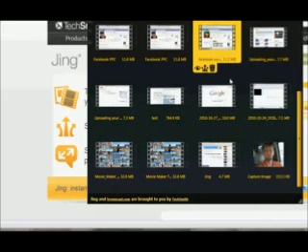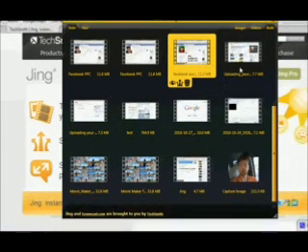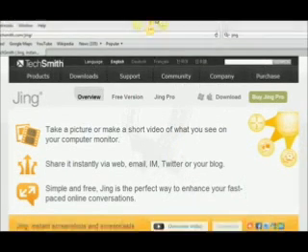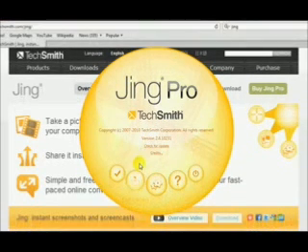It is very simple and very easy to use. There is not a lot of configuration to do compared to CamStudio and Camtasia — you can do a lot more with those as far as that goes, but you don't have to mess with a lot of the actual settings. It does make a good quality video and it allows you to get started with very little or no money at all, if you want to start making your own videos and showing other people how to do things from your computer screen.